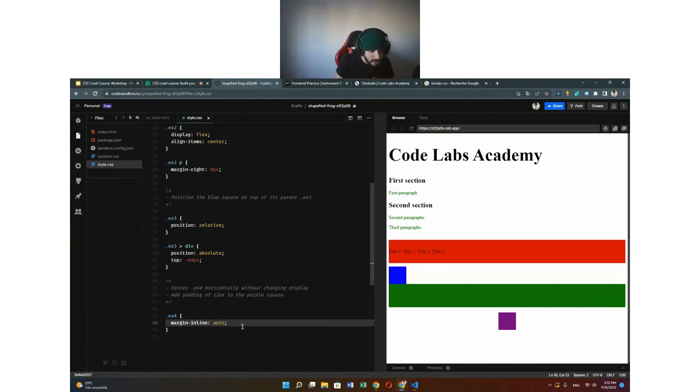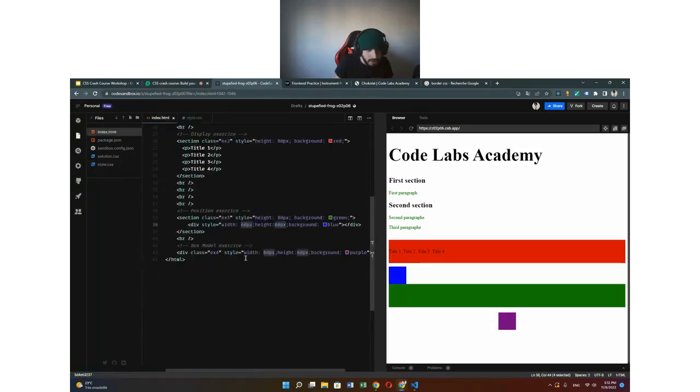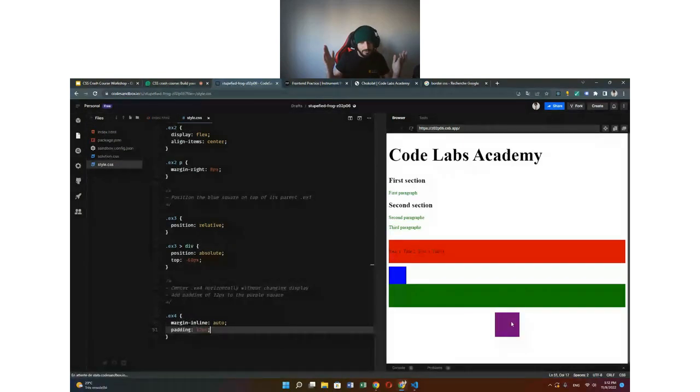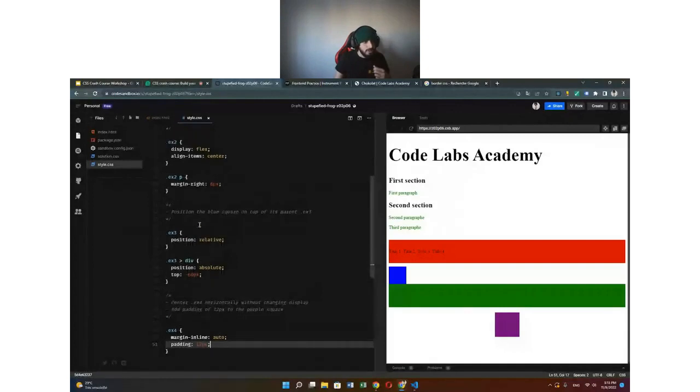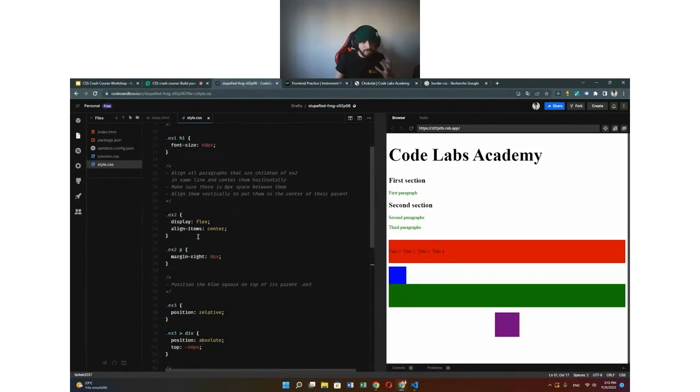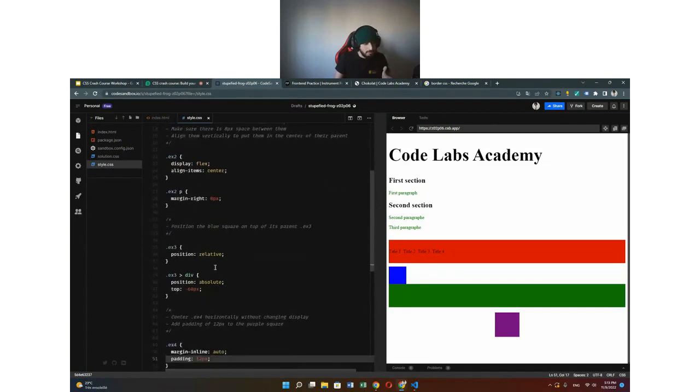And then add a padding of 12 pixels to the purple square. Let's take a look at our purple square. Yeah, and the purple square is actually the X4, so it's the same thing. And let's do a padding of 12 pixels. Yeah, it got bigger. And that's all. This is actually the solution for all the 5 exercises. So this is just so you can learn something about the display and how to use it in real use cases.